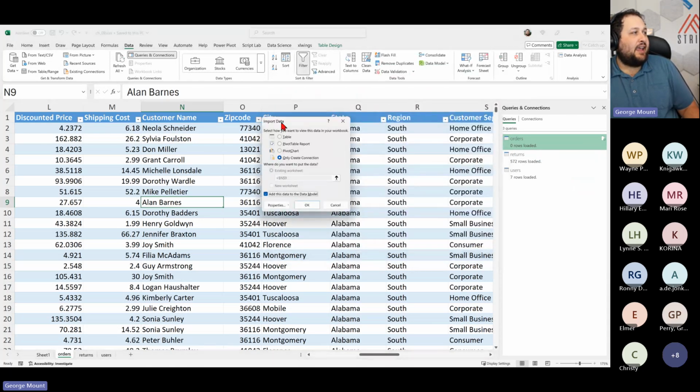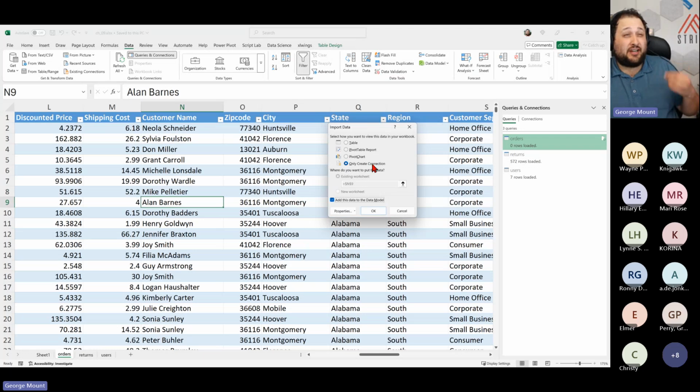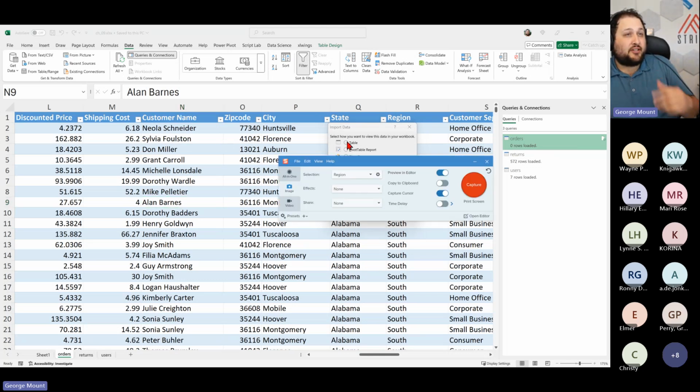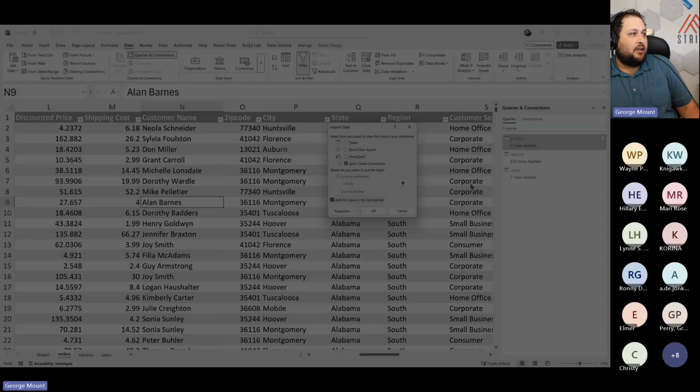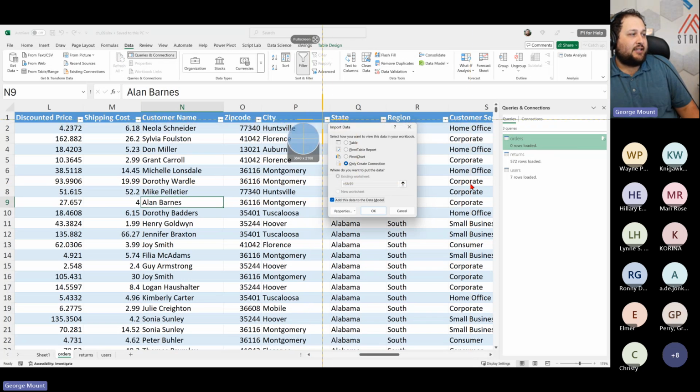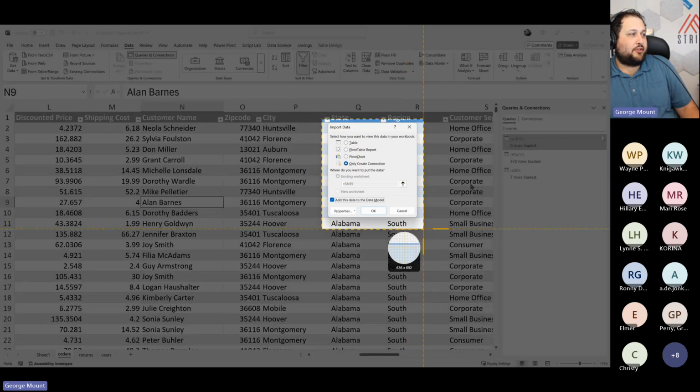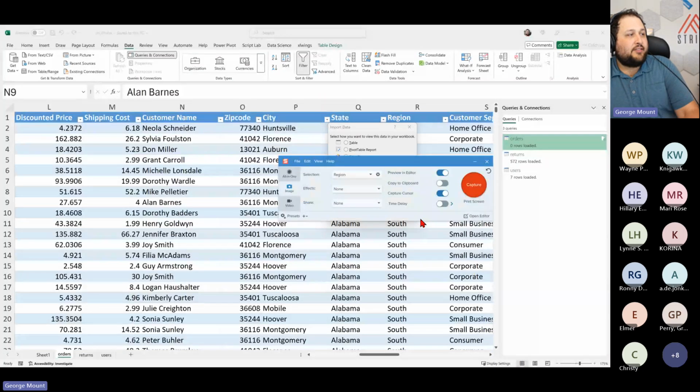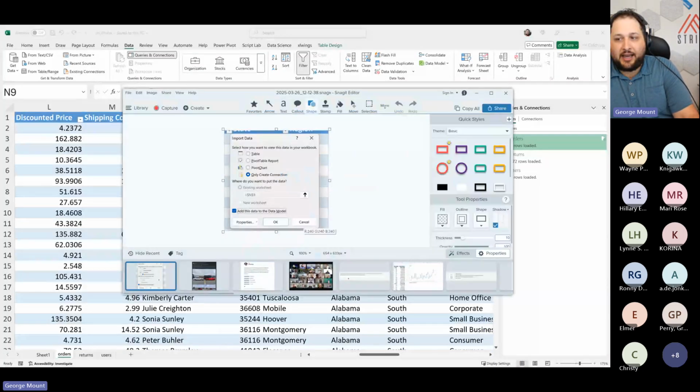And what this is saying here is that I'm only creating a connection, which means that we're not going to repeat this data in my workbook. This is going to be in the background. It's going to be available for us to do what we want with it, kind of on the back end of Excel. And particularly what we want is to add this data to the data model. So if you go into your queries and connections right now, these are already added into your data model because this is really the portal that's going to get us into Power Pivot.